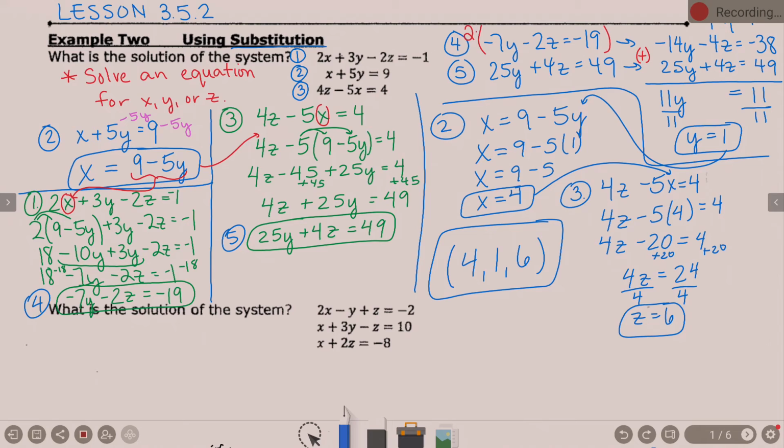Okay. Now, I am not as good at suggesting you check yourselves as I should be. But if you wanted to, how could we check to make sure that 416 is the correct answer? You graph it. We're not graphing 3D. 416. Plug it into equation 1. Does it work? Yes. Plug it into equation 2. Does it work? Plug it into equation 3. Does it work? If 416 works in all three, then it's good.